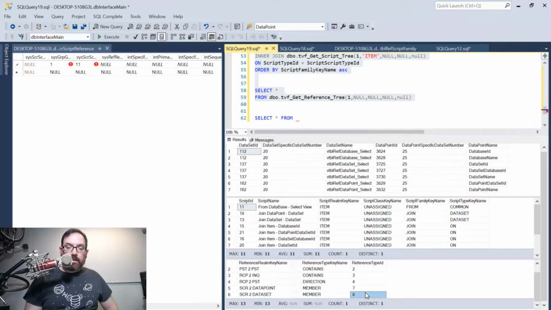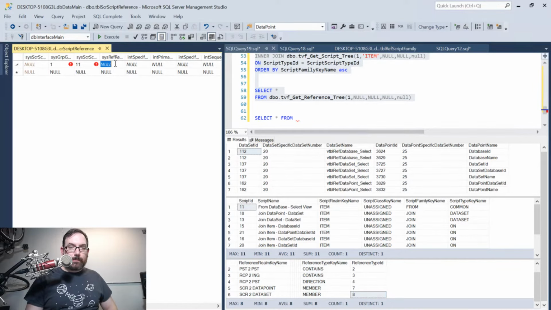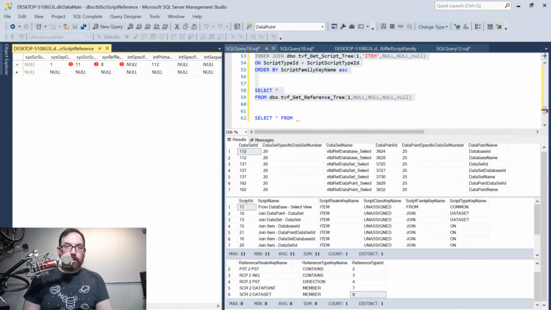If it's a data set, we need an 8. Reference type is 8. This is the implied number. So database goes to the database select view, which is dataset ID 112 with specific dataset number of 20. Let's give it a sequence just because we'll execute this so we have something to copy.